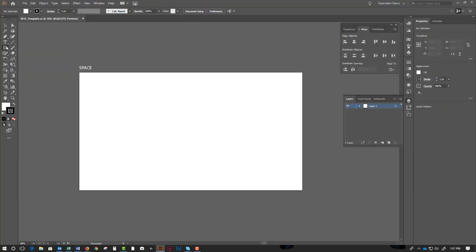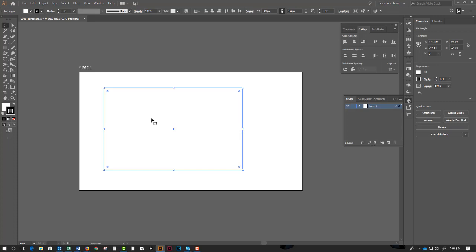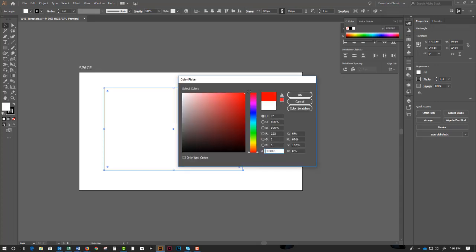So we'll just go over here to our toolbox and draw ourselves a rectangle. I'm going to draw a rectangle right here, and the box has a white fill and a black stroke. So unlike Photoshop, you've got a fill and a stroke. See that? A fill and a stroke. And if you want to change the color, it's very similar to Photoshop. You just click. And by the way, that just brought the fill to the front. You click and you can change the color.